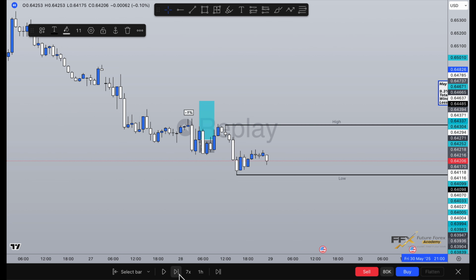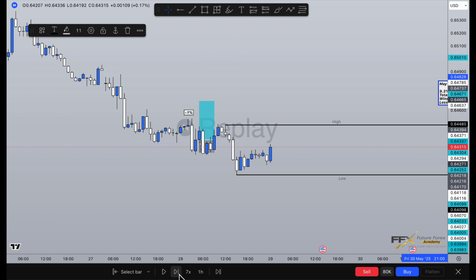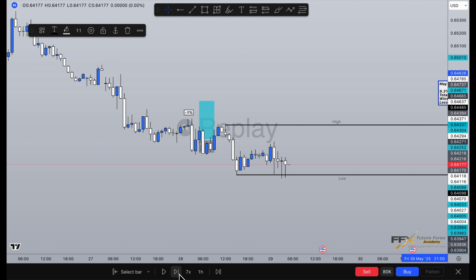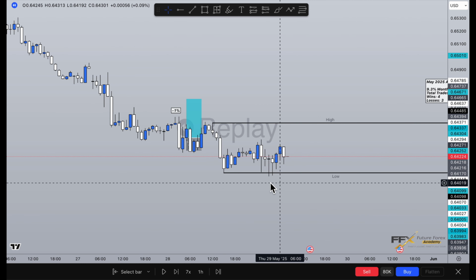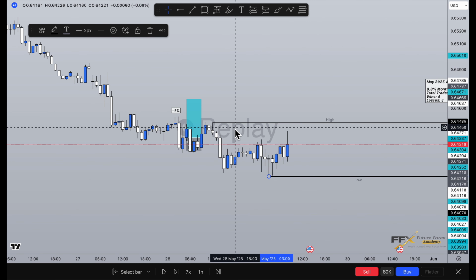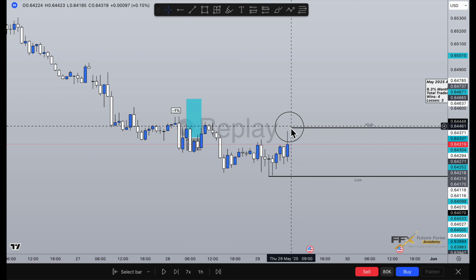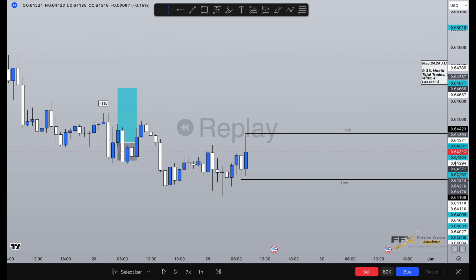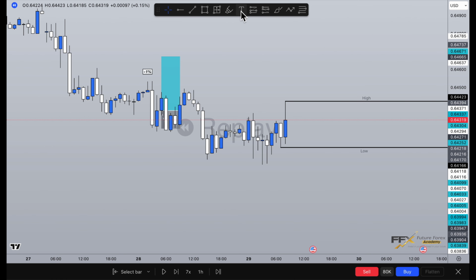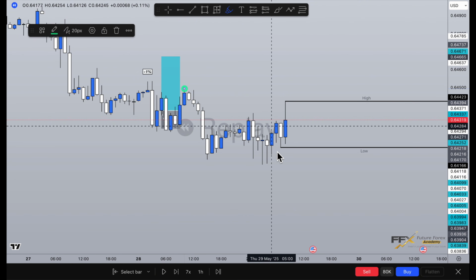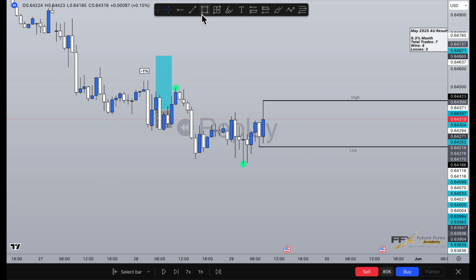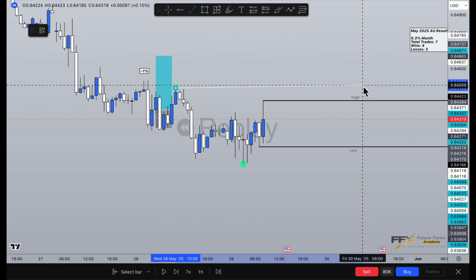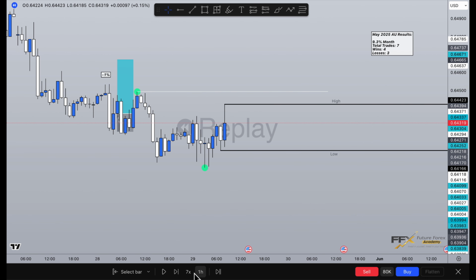We have an edge, we have a plan, we have a style that works, and we just execute on that plan when the setups form. But it's still the market. It can just do whatever it wants to do. And the sooner you realize that you cannot control the market, that it's not against you, it's not for you, the market is just moving whether you like it or not. It's going to do its own thing, and your job is just to find an edge by trading these markets and just to execute on them, as I just mentioned. Let's quickly see how the market reacts over these areas. I just want to see.